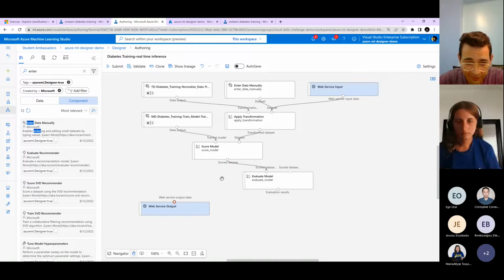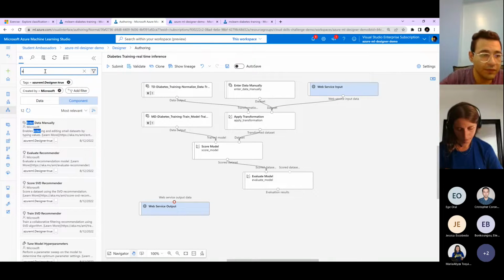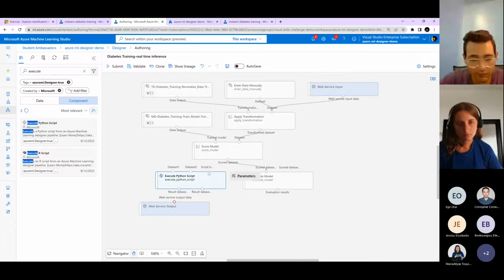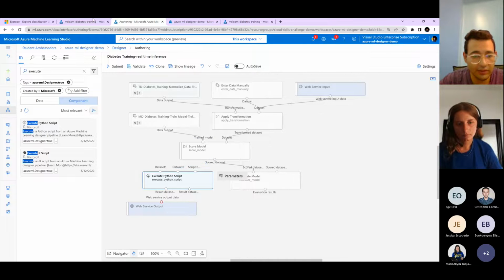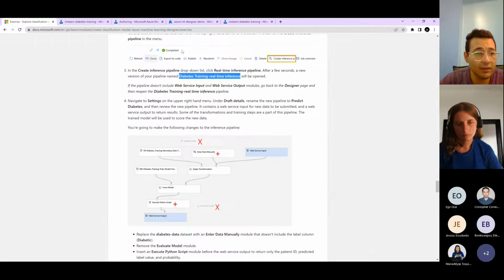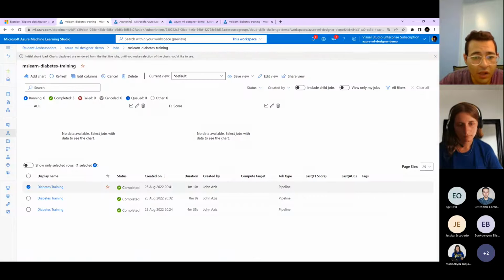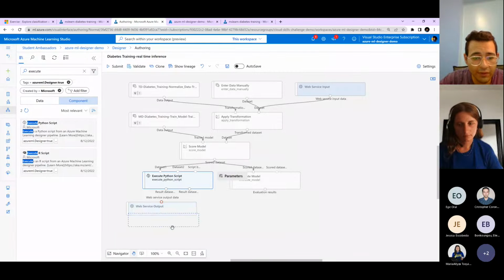I'm going to delete this, and I'm going to execute a Python script before I display my result. So this will be connected the other way around. And from here, I am going to connect this with that.